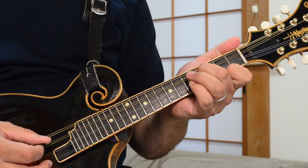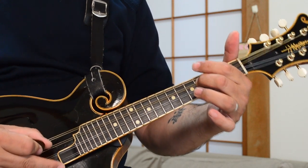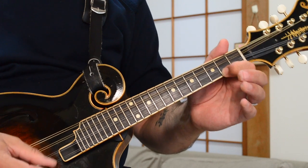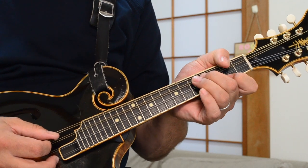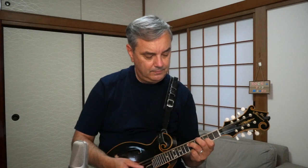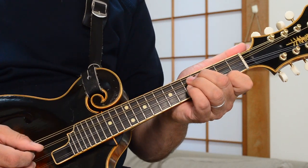Okay, and now you're going to move to here, which is another really cool chord. Again, your bass note has now come down to the 4th fret of the D string, and you're using an open A now, and now you're using this note here, which is the 2nd fret of your E string. Okay, so like this. So you've gone from right to there, another here, and here.